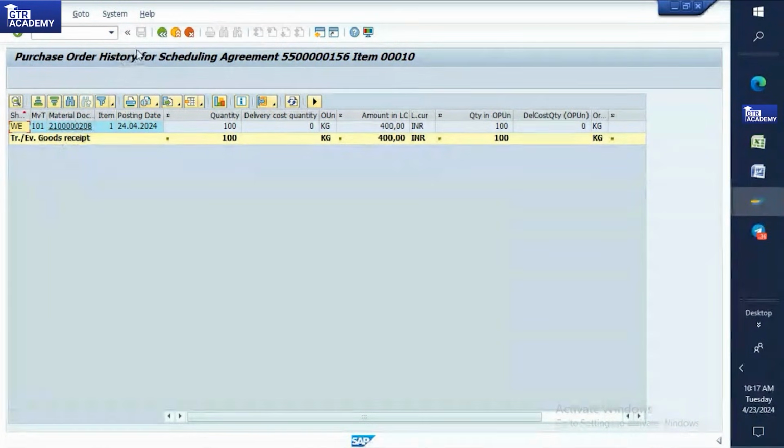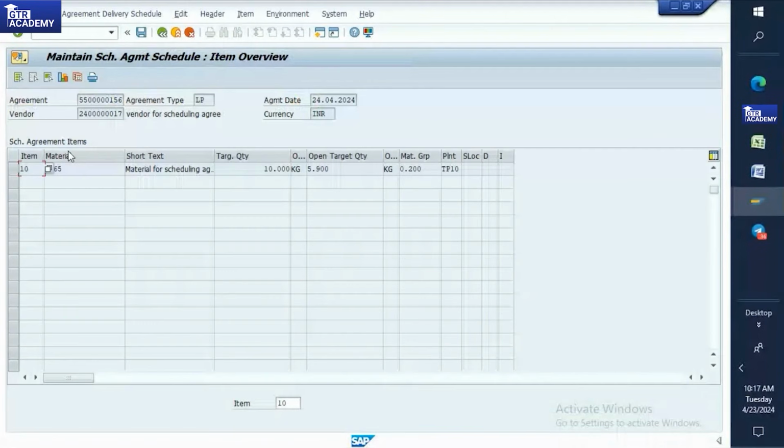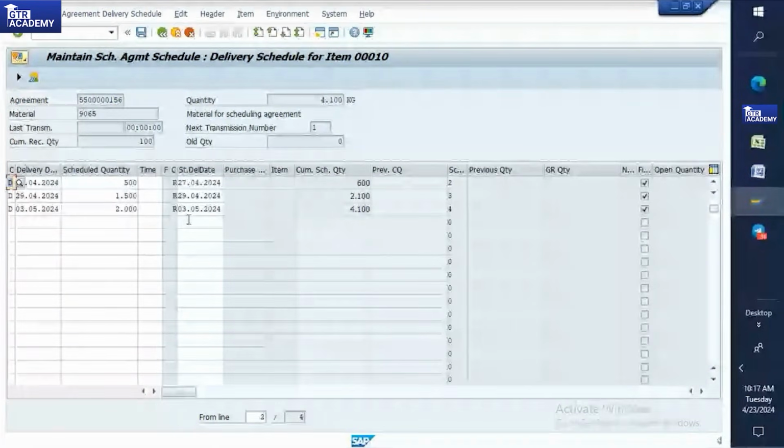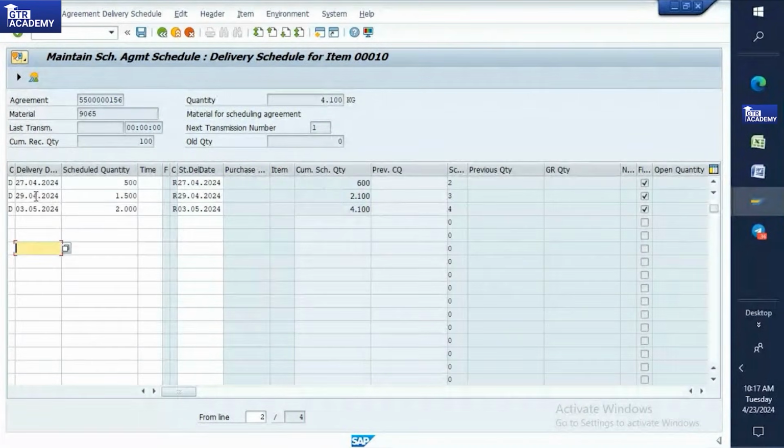Okay, and if you want to check all the details, see the remaining quantity that is left over. Before, I mentioned the 24th for 100 quantity, right? Now I have already received 100 quantity. So the next scheduling date is the 27th, and on the 27th I'll receive 500 quantity. Can you see the 100 quantity on the 24th?